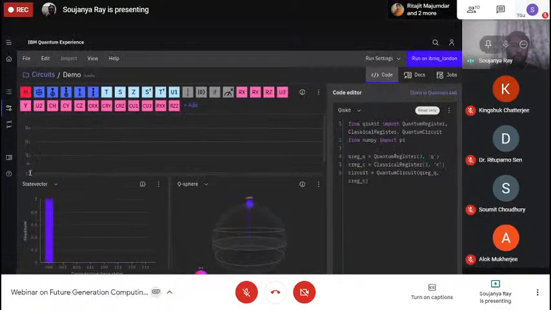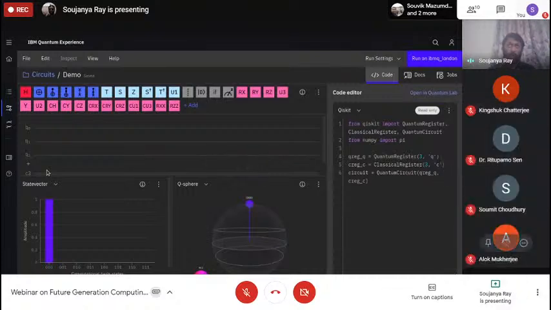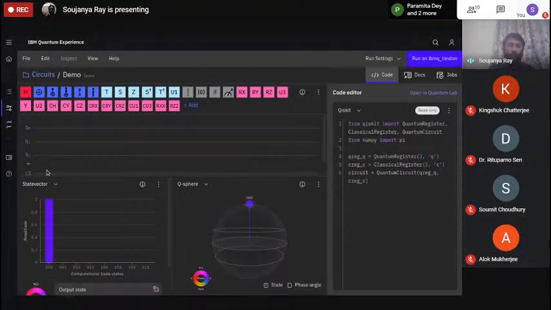And this is the classical bit, because once you measure the quantum qubit, you need to put that inside a classical bit so that the result stays as it was while measuring, and it does not get interfered by noise and interference. And this is the state vector representation, and this is the Q-sphere or 3-dimensional Bloch sphere representation.